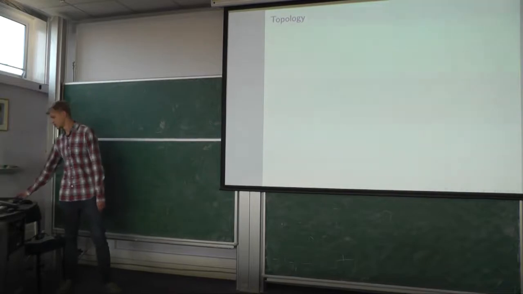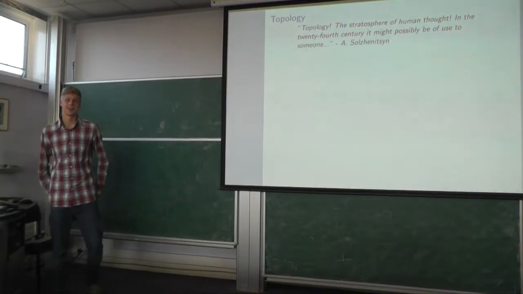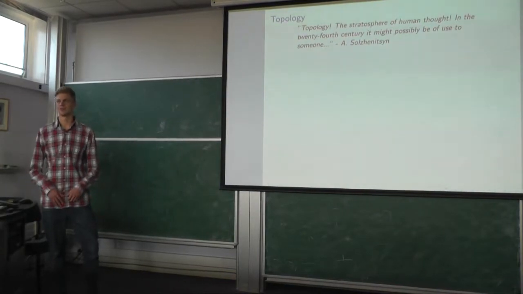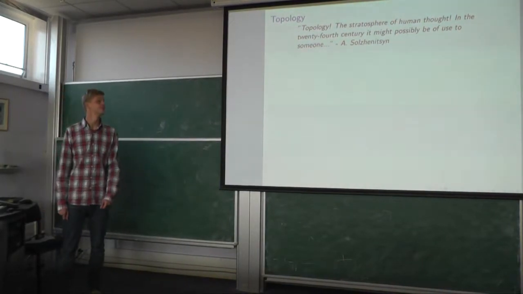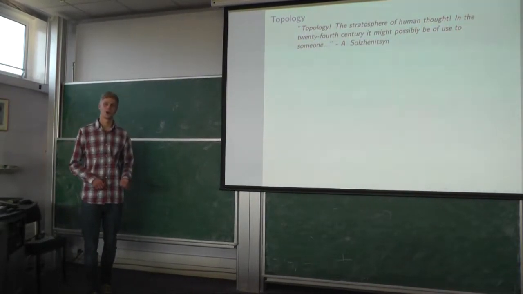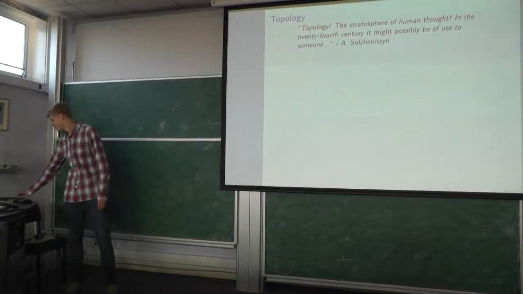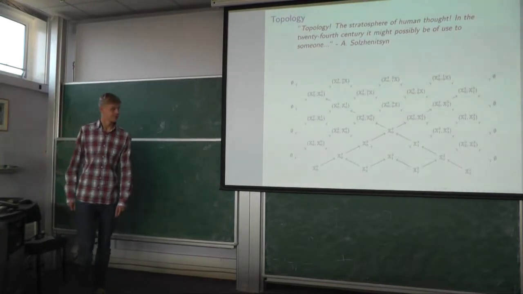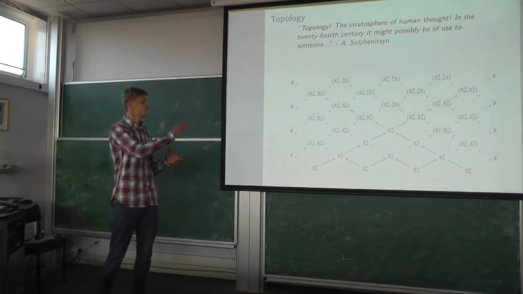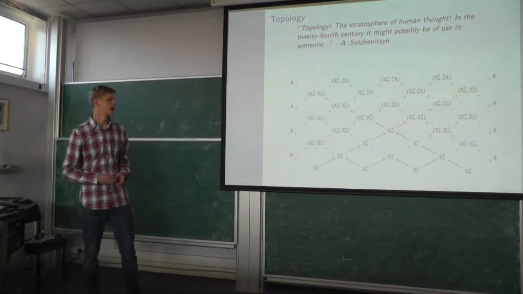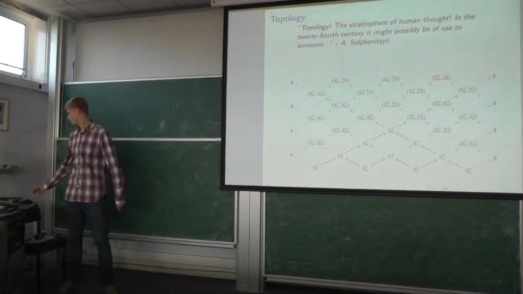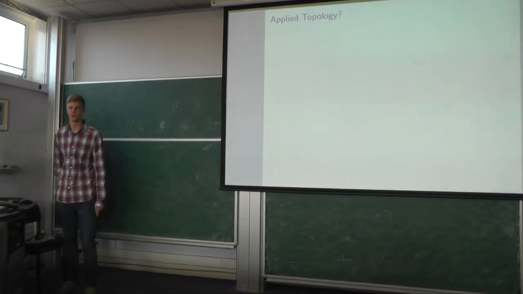So Solzhenitsyn has said that this is too abstract. We won't be able to use any of this before, say, the 24th century. But if you go a bit more into topology, you see that there's an area called algebraic topology, which looks a bit more concrete. You can have these massive sequences of spaces where you have maps between them, and you have lots of structure. So based on this idea of structure, we try to make topology useful in the 21st century.